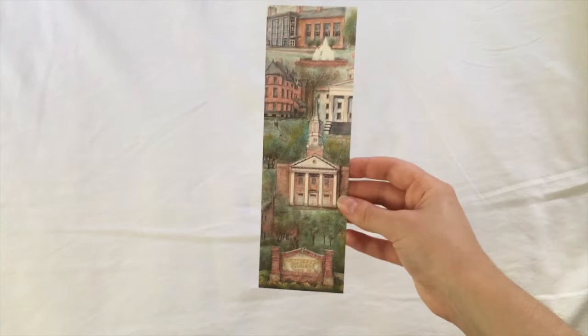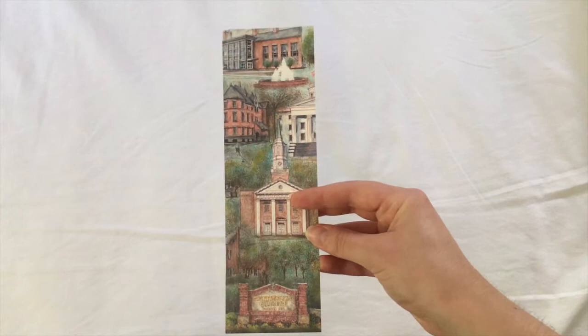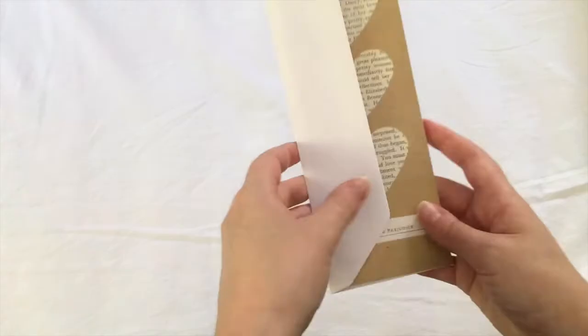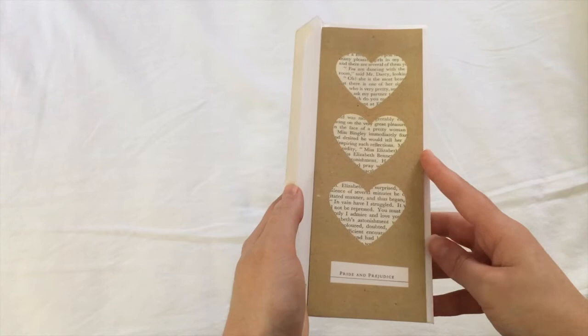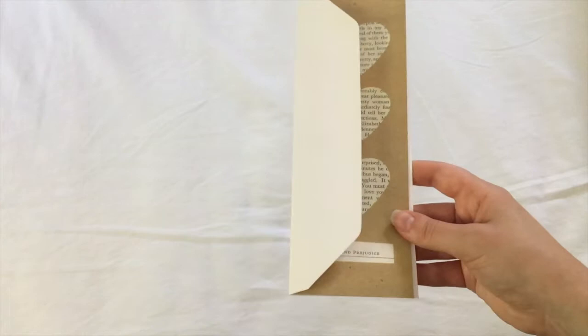We have a lovely bookmark featuring scenes from Gettysburg College where I went to university — the Science Building, the Fountain, Glatfelter Hall, Penn Hall with the cupola on top, Christ Chapel, and the lovely brick sign outside campus. And we have another bookmark from I think the Jane Austen Center, which is clearly made from a page of Pride and Prejudice — actually no, it's a card, but I thought it could be a bookmark so I've kept it in that drawer nonetheless.